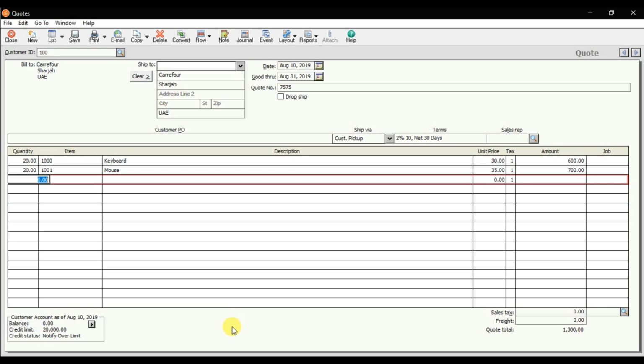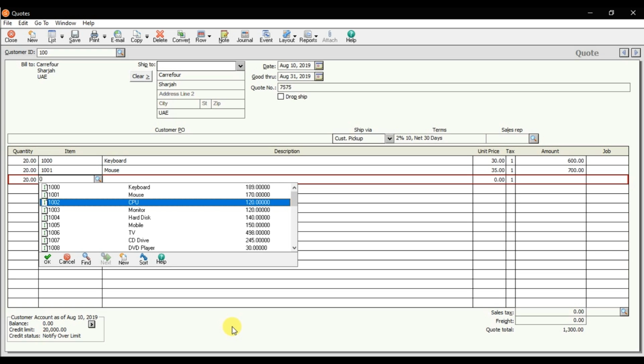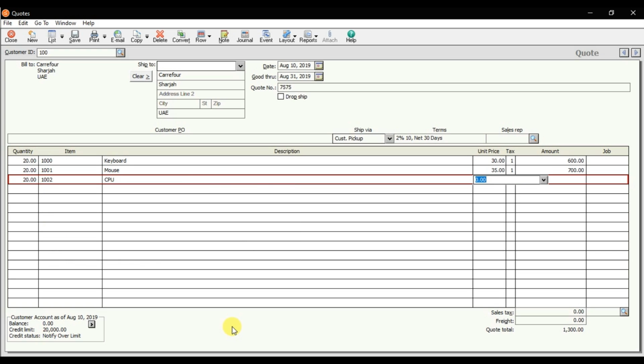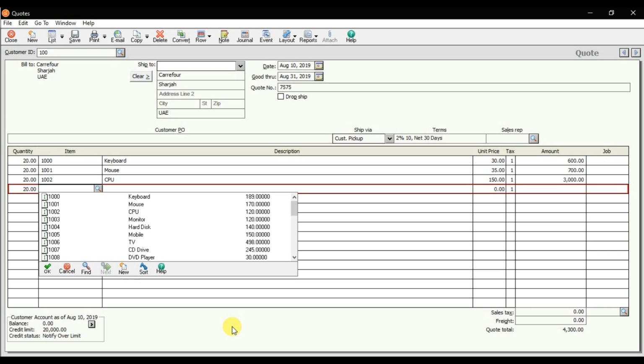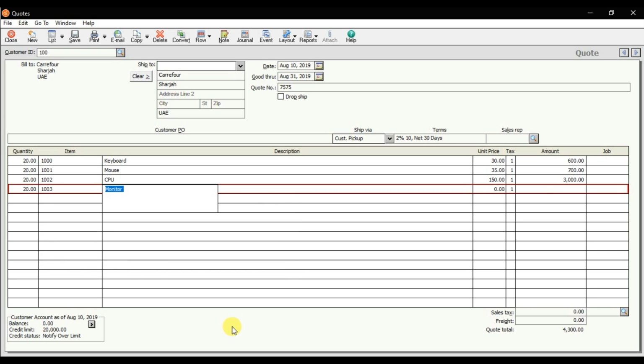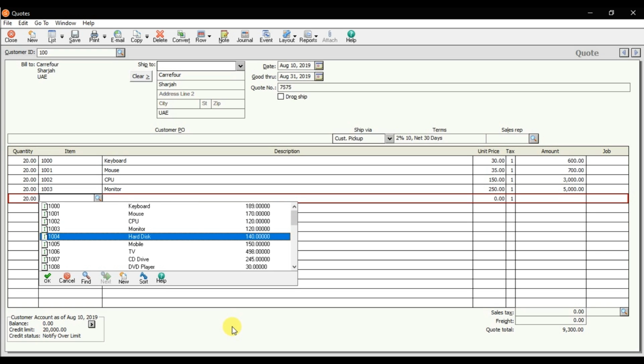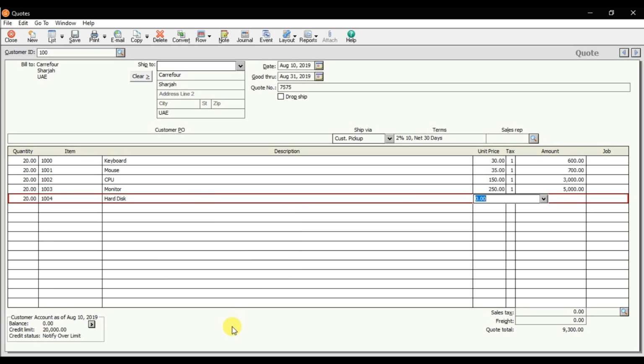Then we have 20 CPUs, the price is 150. Then we have 20 monitors, the price is, let's suppose, 250. Then we have 20 hard disks, the price is 400.